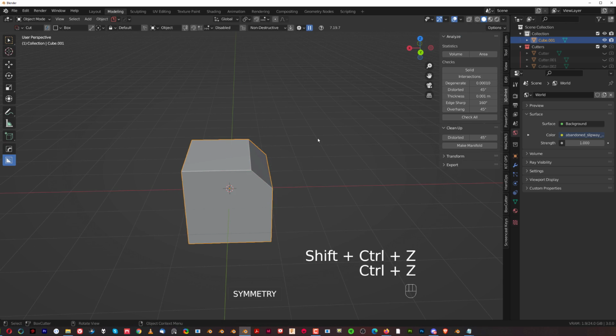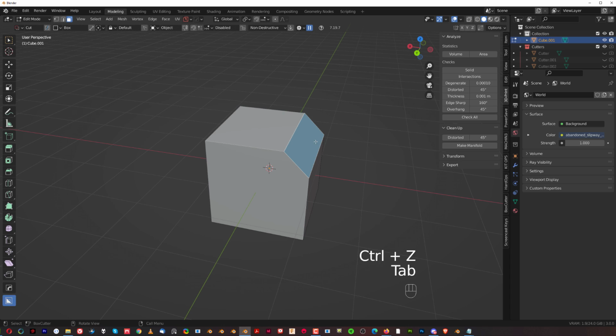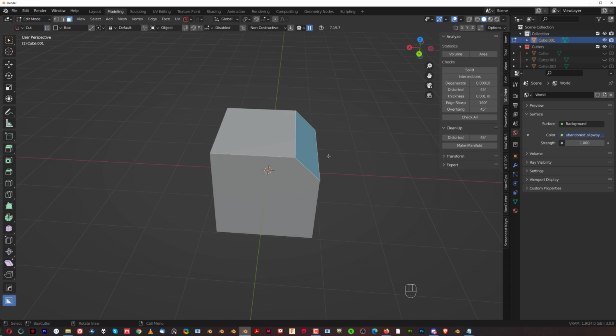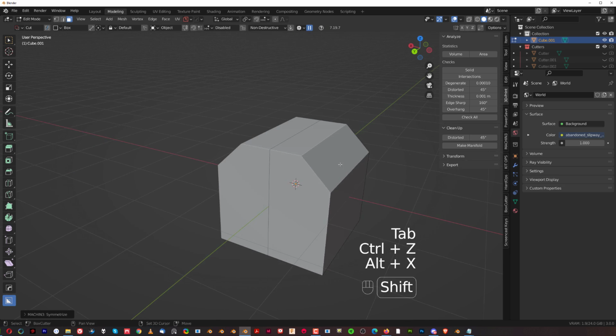But that's too much work. So Mesh Machine actually does it quicker by simply introducing a pie menu that's based on the same shortcut, Alt X in edit mode. So Alt X, and you can see this gizmo. And if I move my mouse now, you can see there is a dot. And when you move your mouse closer to the dot, you're going to see the symmetry taking effect. So when you want to do it quickly like this, it's instant basically.